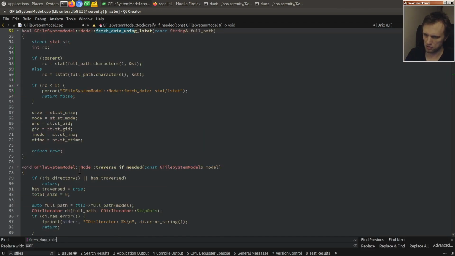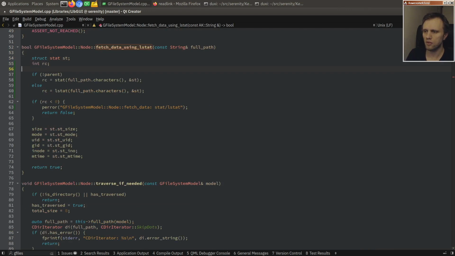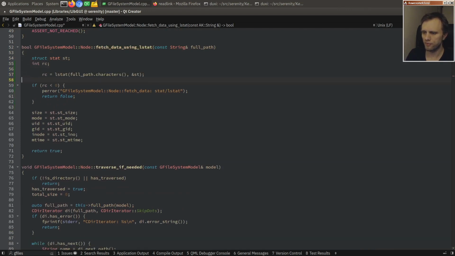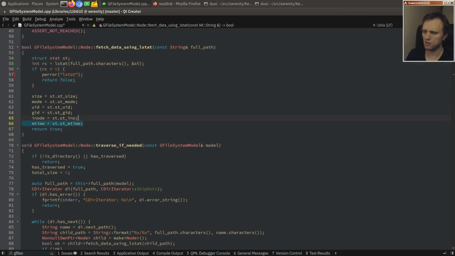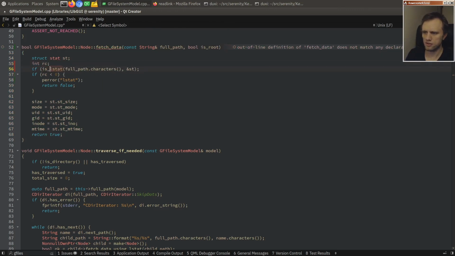Fetch data using. And we can do this. Fetch data is root. All right, if is root.